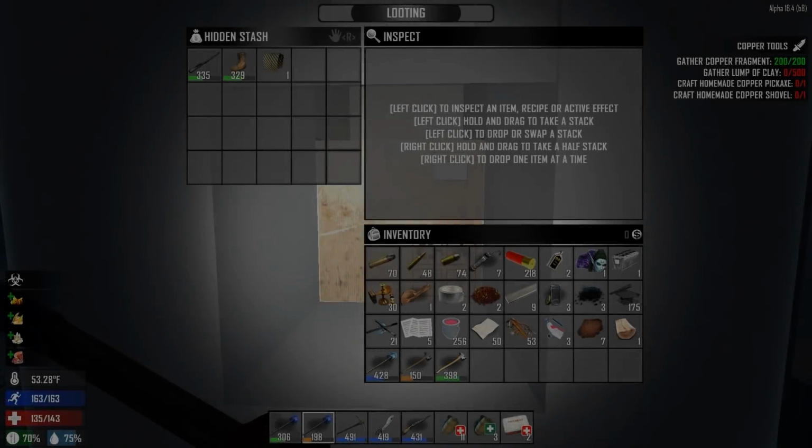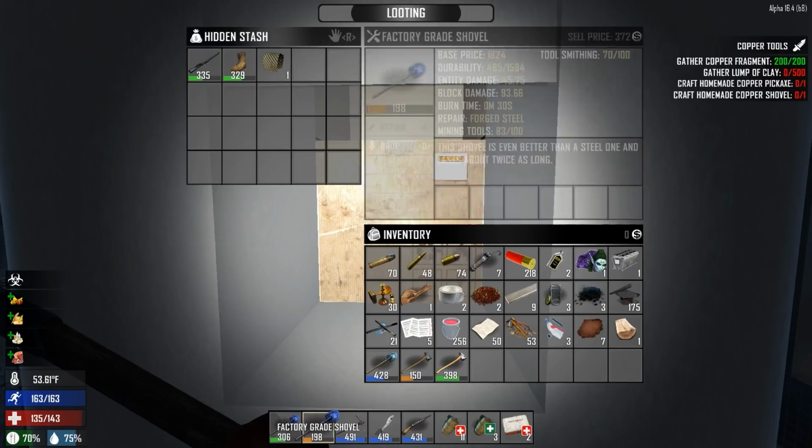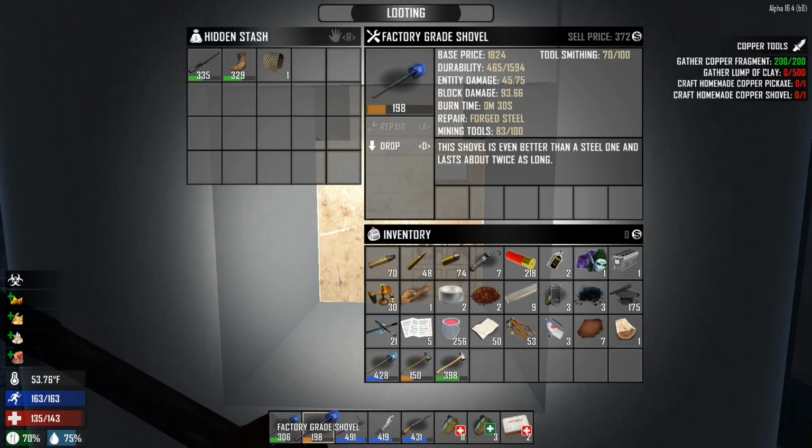Was that a factory grade as well? I swear I just saw a factory grade shovel. No, here. It is! It's a factory grade shovel as well! Oh my god! Oh my god, that's amazing!